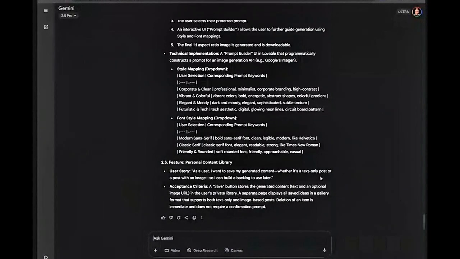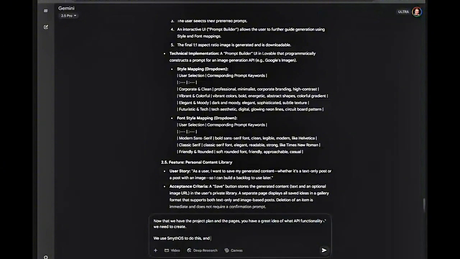And say, with the project plan and the previous, you have a great idea of what API you need to do this. SmythOS will provide us with an API for each skill.